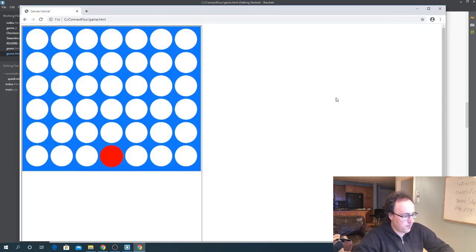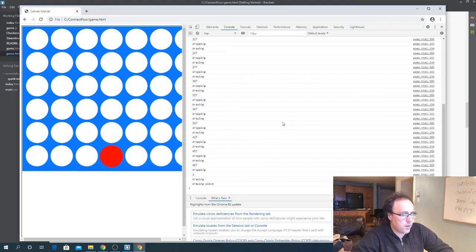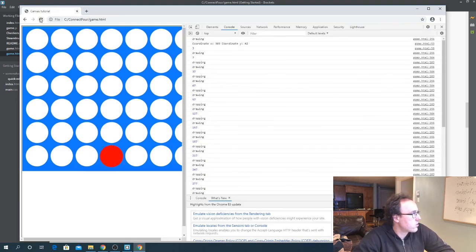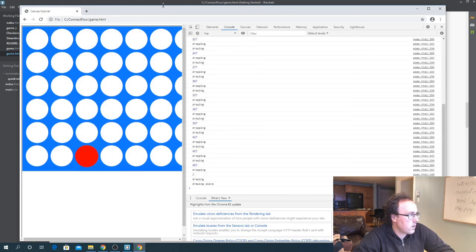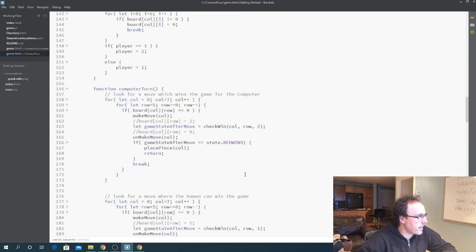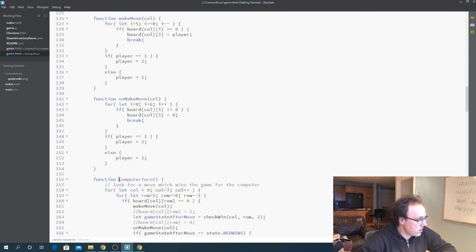Okay, it does not work. Okay, so let's just try this again. Okay, so it dropped the piece, but then it didn't make any calls as far as I can tell to do the computer turn. So why not? Let's see, computer turn.